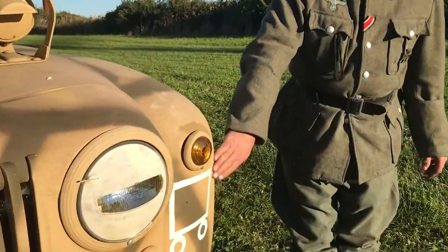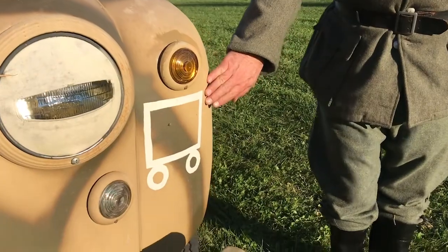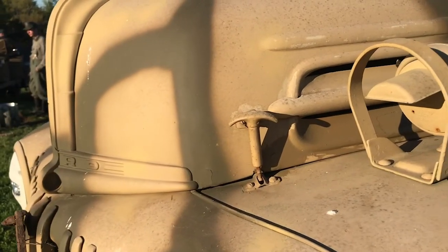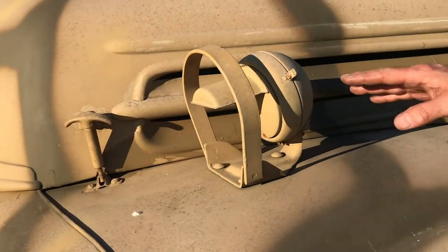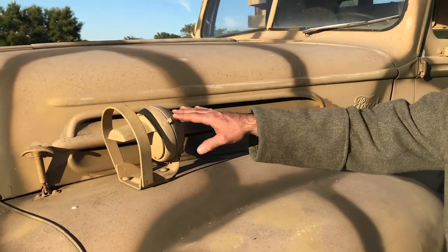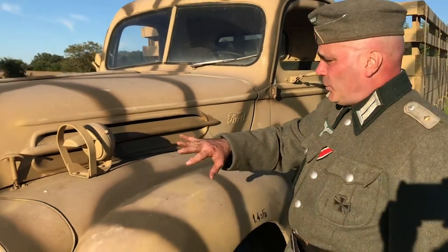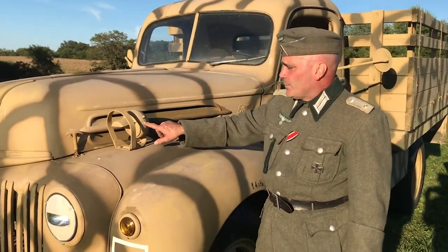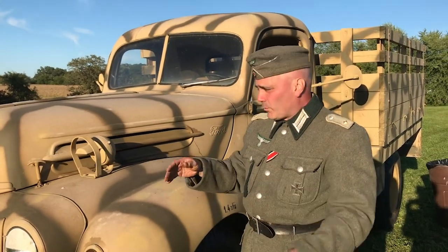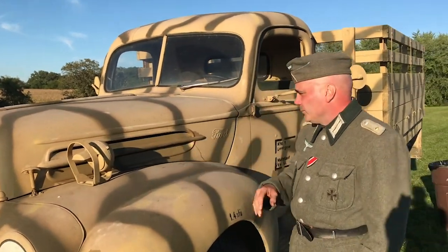This is for a mobile infantry unit with the tactical markings. And if you take a look at this, this is a US blackout light that was issued on Jeeps and other military vehicles, but in this case it was issued on these vehicles that went to Russia. You could turn out the headlights and just turn on the blackout light, which is almost like shining a flashlight in your hand — you get a little bit of glow — so enemy aircraft or people way off in the distance don't see a direct light source, but you can drive very slowly on the roads using this headlight system.